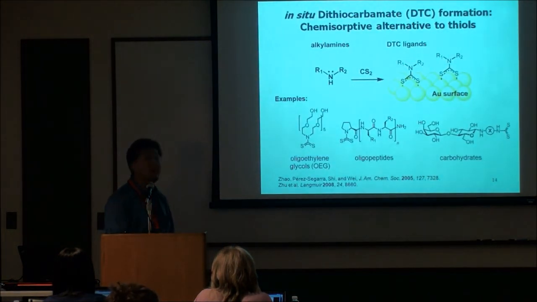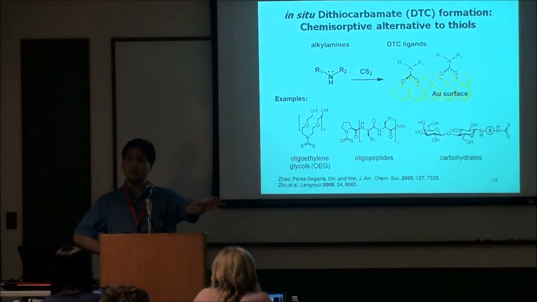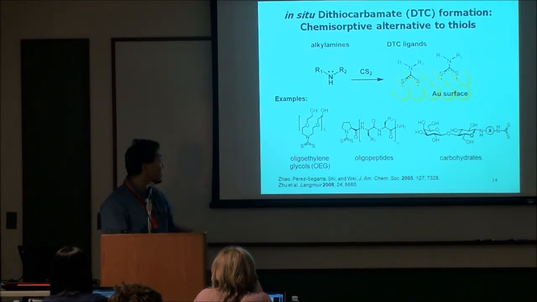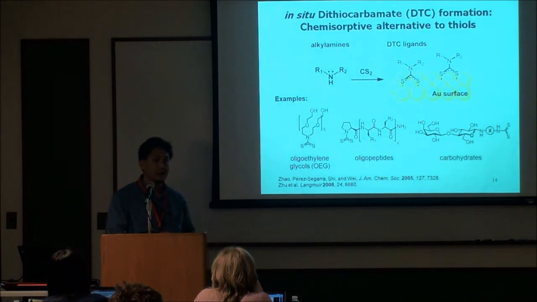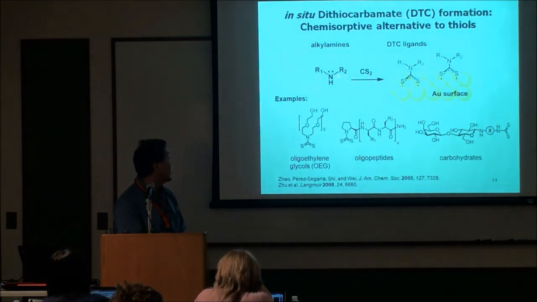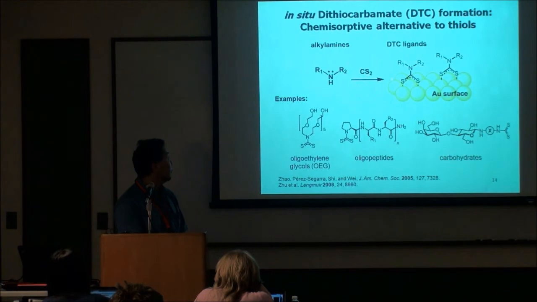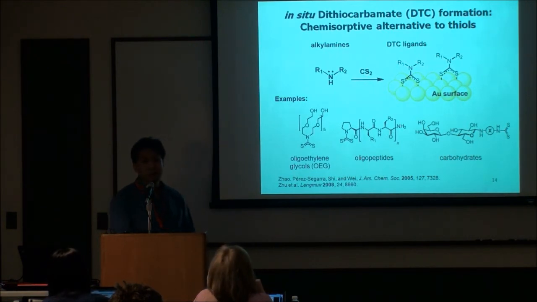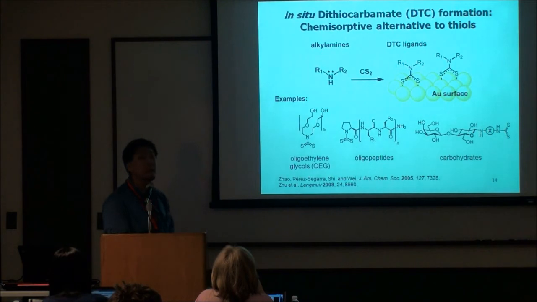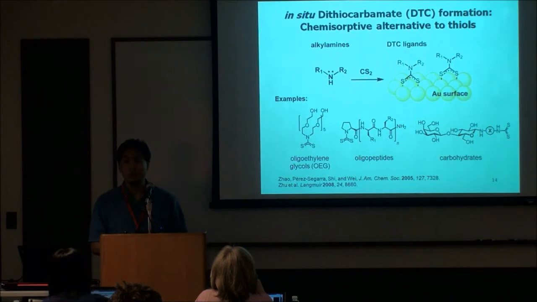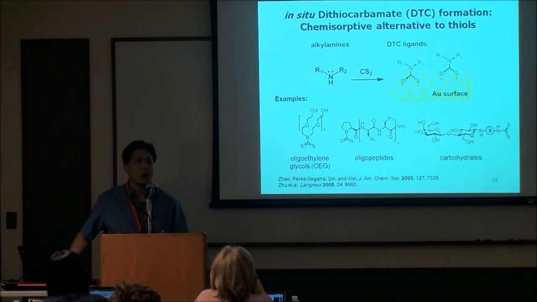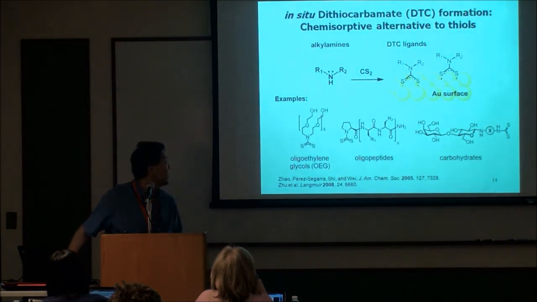This is again a variation on the theme of being able to stick molecules onto surfaces. One of the things that is certainly important if you're going to use a chemisorptive approach is to have molecules that don't come off very easily. So for example, instead of using thiols, in my lab we often use amines, which can then react with a molecule known as carbon disulfide, and this forms a bidentate anchor, which has a very nice purchase onto a gold surface. But the general idea is the same: you can attach whatever molecules you like as long as you have a good purchase by some form of chemistry. Usually these things don't take very much time to optimize, but like all things, they take some practice.